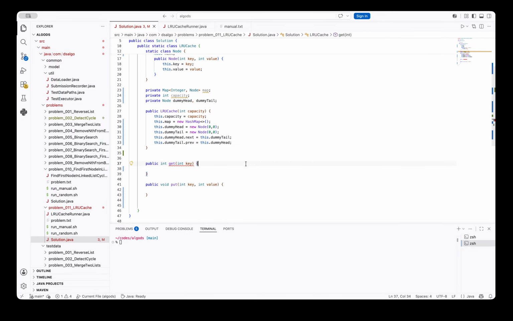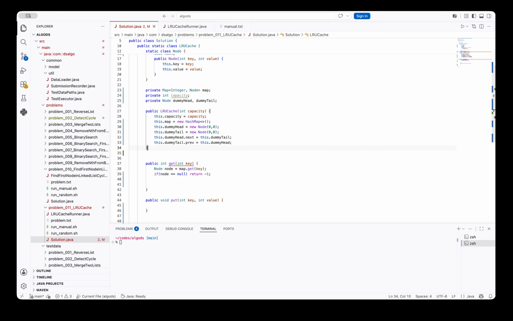So in the get call, we should try to see if it exists in the map. If it does not exist in the map, then return -1. Straightforward. Now, once it exists in the map, as we said, we need to move it to the head.